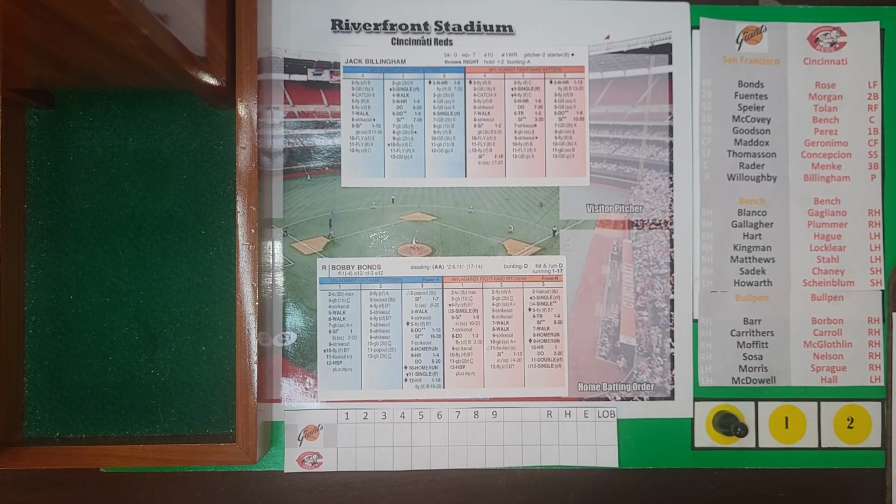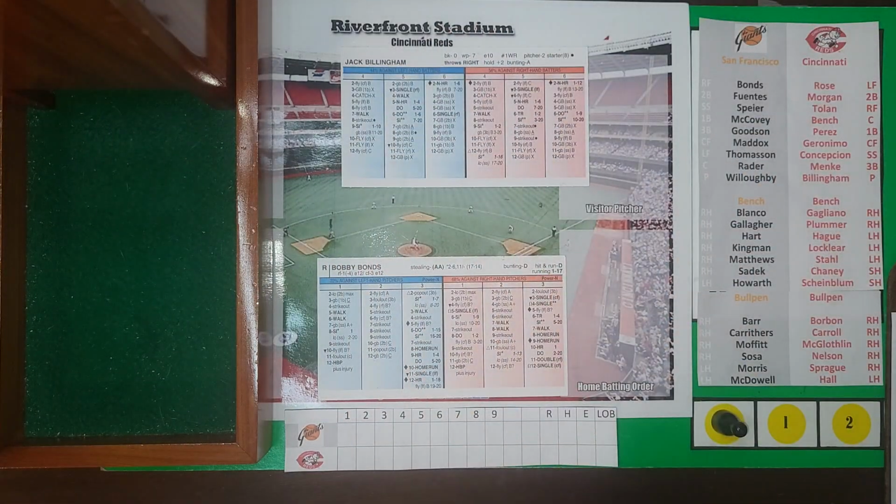We're going to go ahead and get this game underway. Opening day, 1973 Strat-O-Matic Super Advanced. Doing one more check here. Focus is not what I wanted here, but I guess it's the best I can do. So we'll go with it. Bobby Bonds steps in against Mr. Billingham. And the season is underway on the Saturday game of the week for 1973.